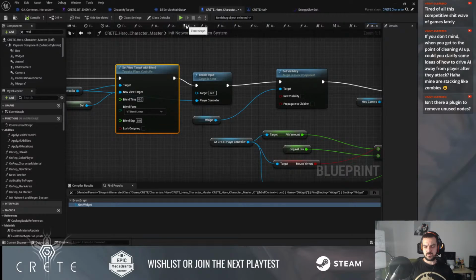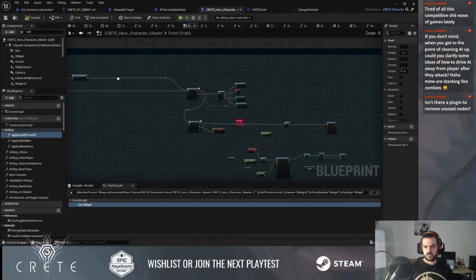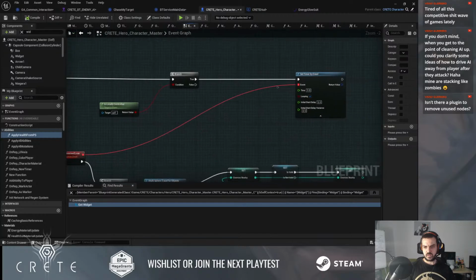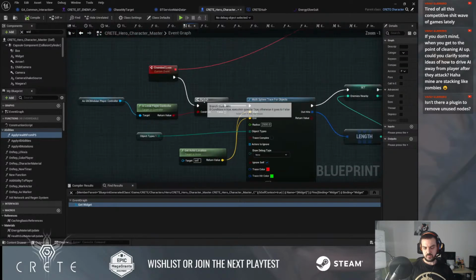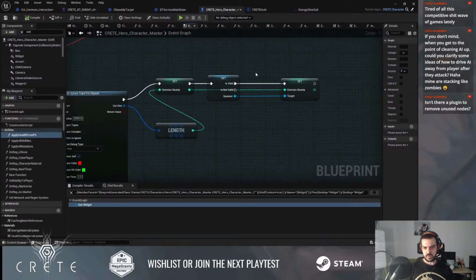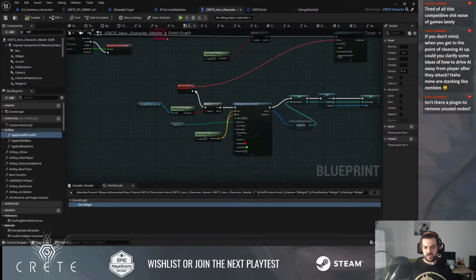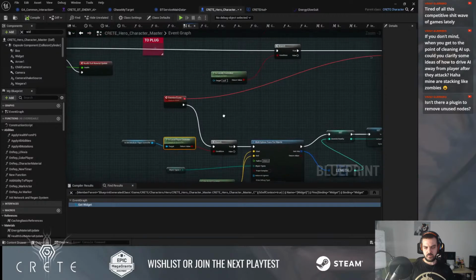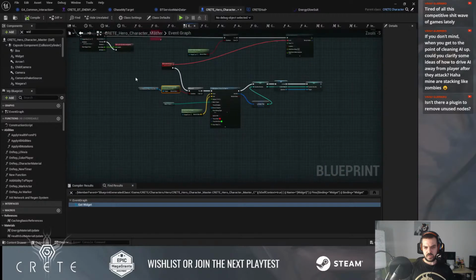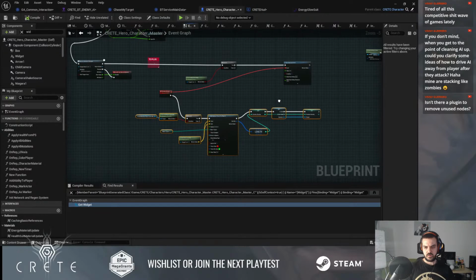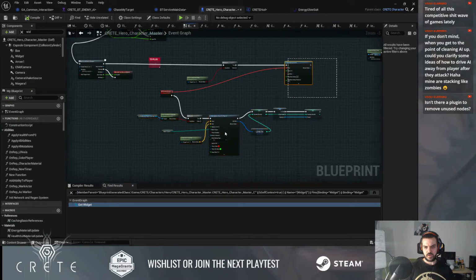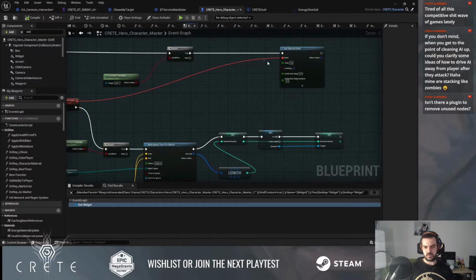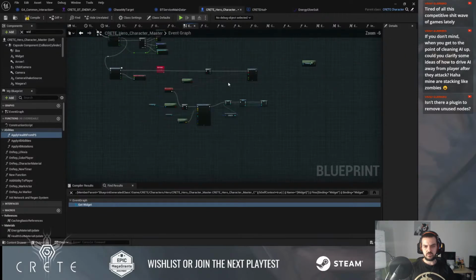Okay, almost there. We got this, and then the timer, locally controlled, which is going to set the nearby enemies. We can maybe take all this. You think I can put a timer in a macro? Maybe not. I would say chances are no.